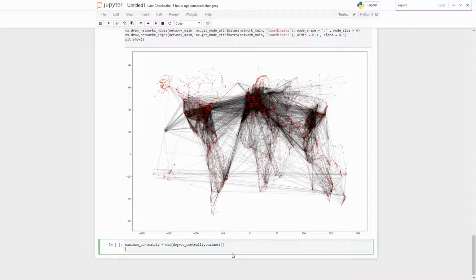Now first, as I said, we need to assign a color for each continent. So for airports in network main, basically a set of if conditions.